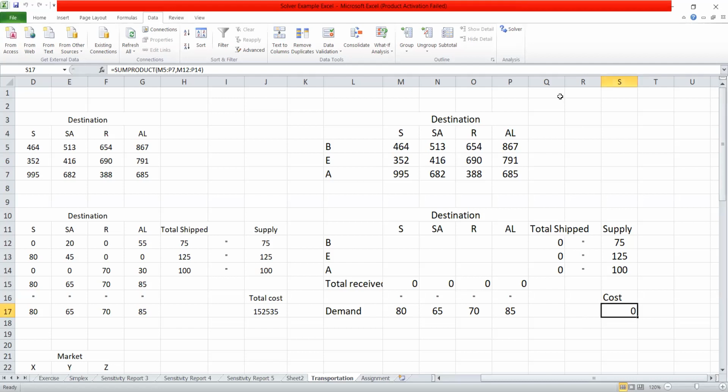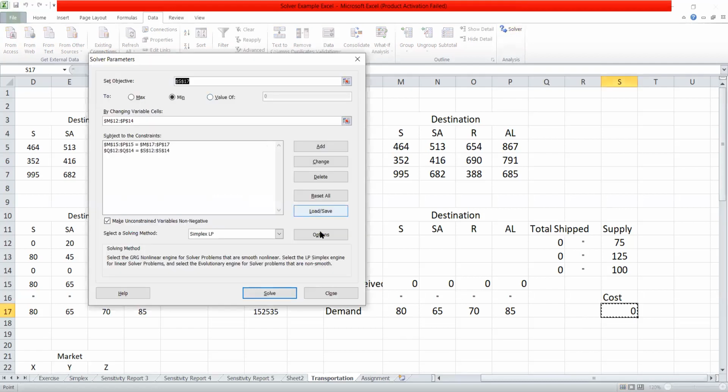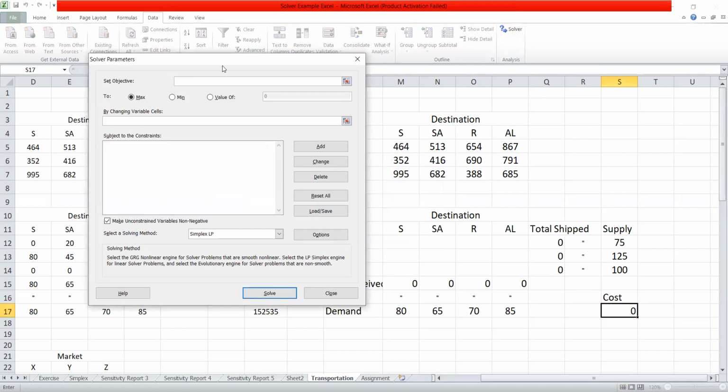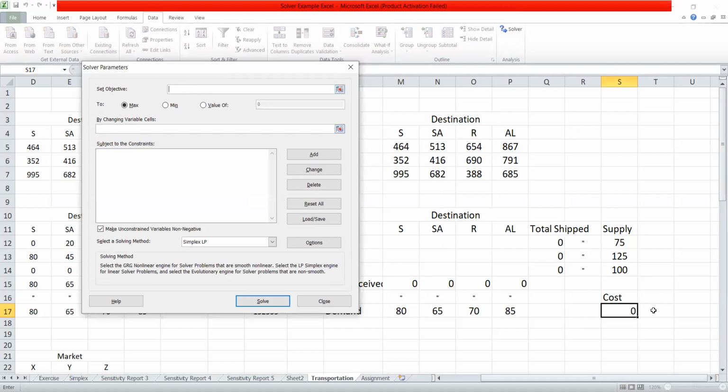Okay, so here we are going with the solver again. You can see it again here, right? I've reset everything. Here we need to put our set objective. Now we know it is a minimization problem. Therefore, we select this total cost cell, which is calculated with our SUMPRODUCT calculation. Our main objective is to minimize the transportation cost, therefore you have to select Min as the objective function.